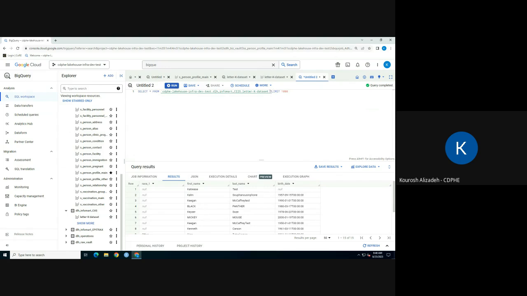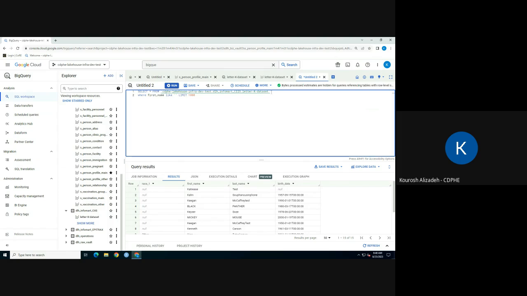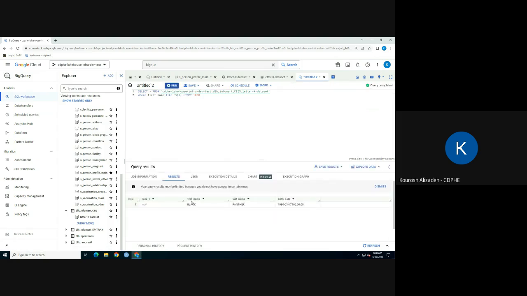And now I could run a subquery like where first name, and then let's put in the letter L as well. It is case sensitive. You can see it only shows this person, but I got the Black Panther. That's a really cool person again. Okay, cool. So that's kind of how this works.